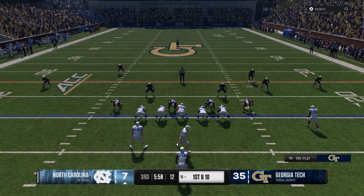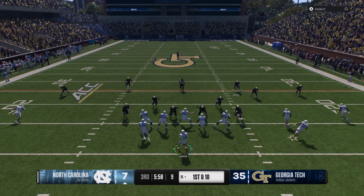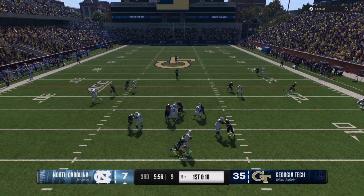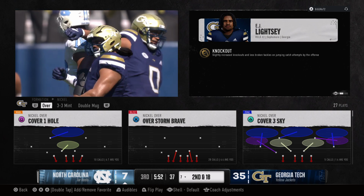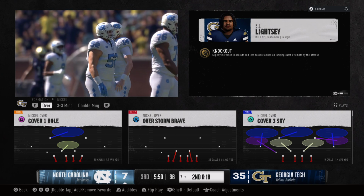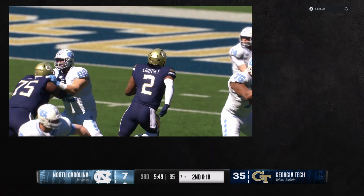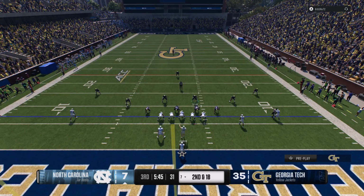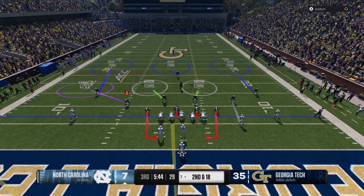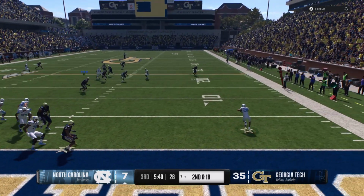Huge deficit to start this third quarter. They just need to find something to build a little confidence. Yeah, it hasn't gone well. And he is snowed under, sacked at the 7. And those outside linebackers nowadays are so fast. They got to cover ground. You can blitz them off the edge, and they can get after quarterbacks. Versatile. That's why they're getting drafted so high in the NFL and getting paid all that money.